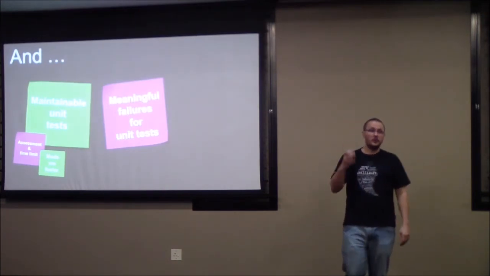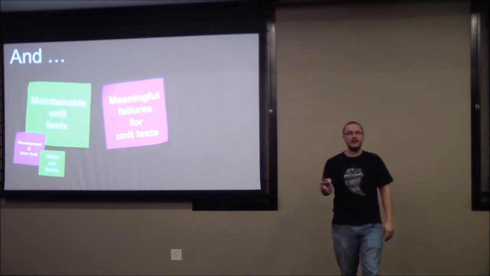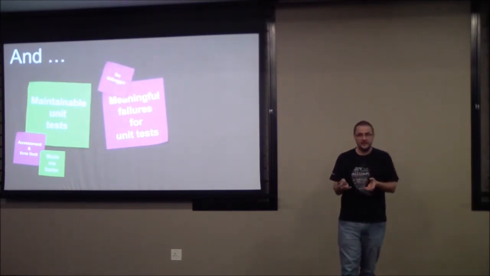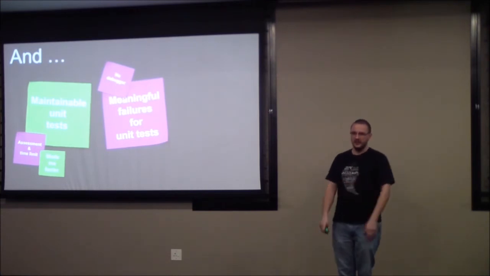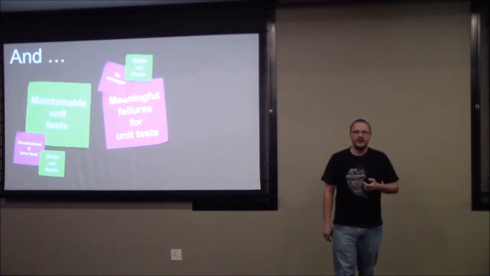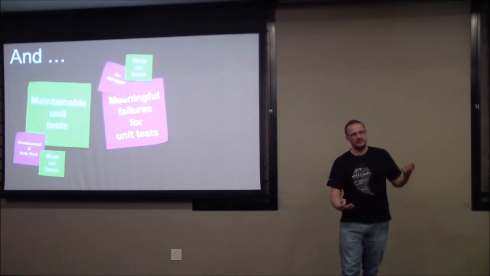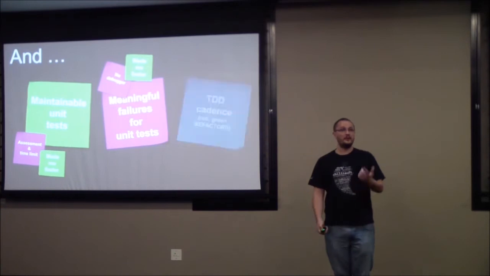Okay, I had to learn how to write unit tests that gave me meaningful failures, because I had no debugger. And that is how you manage to figure out what's going on when you get an invalid format exception. What's that? And that made me faster as well, because when you get a meaningful failure, you know what has gone wrong, and you can fix it, and where it's gone wrong.